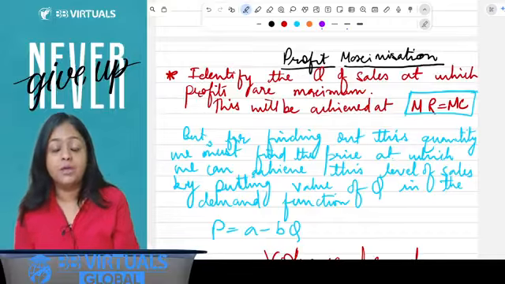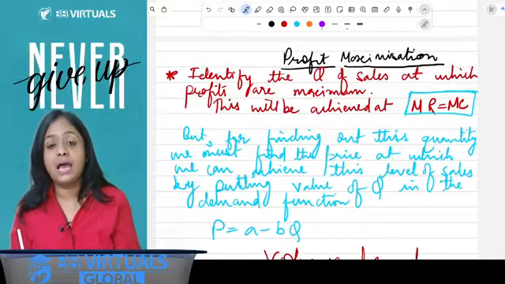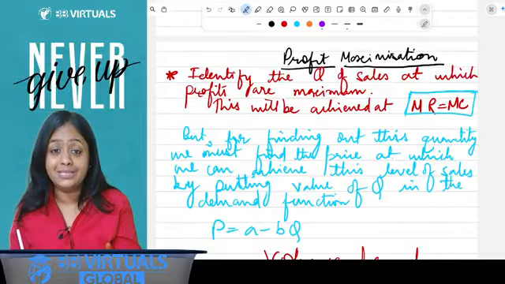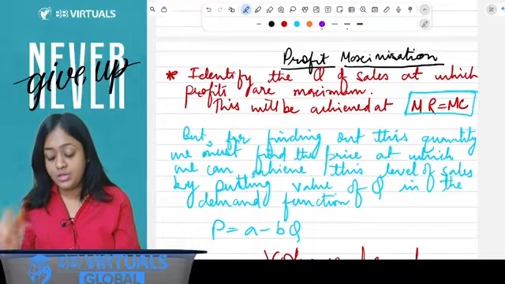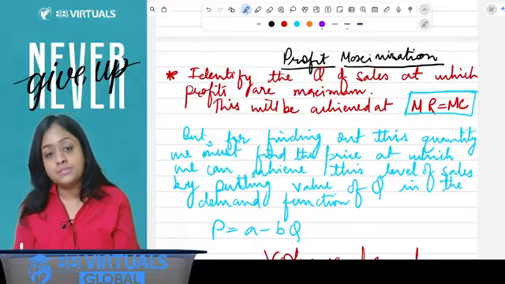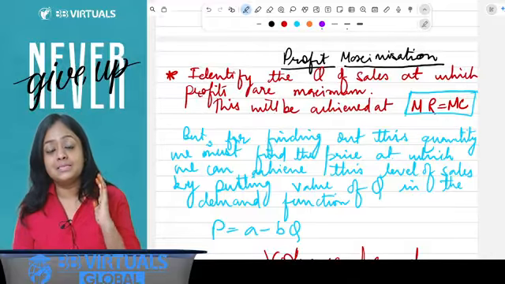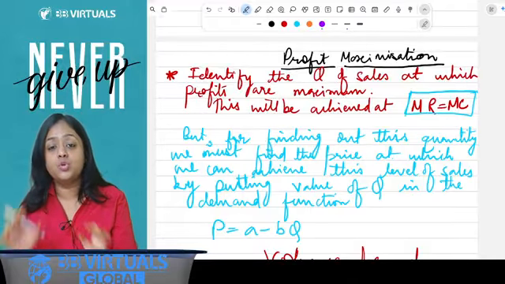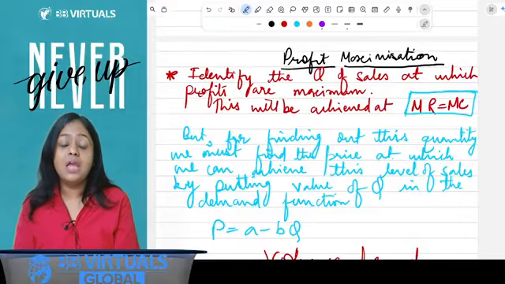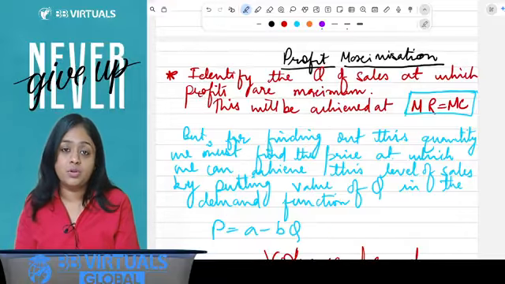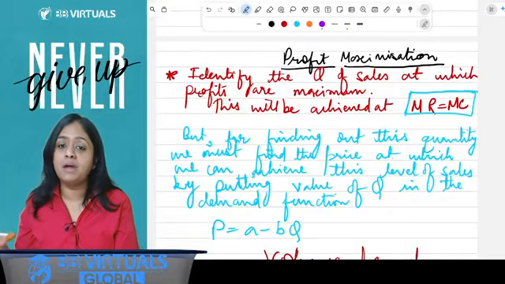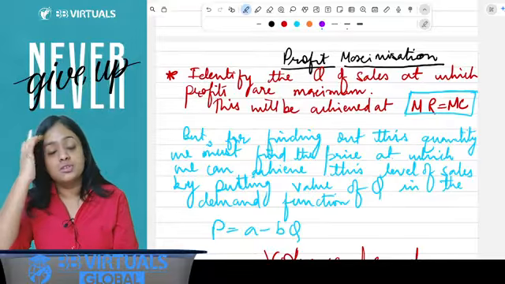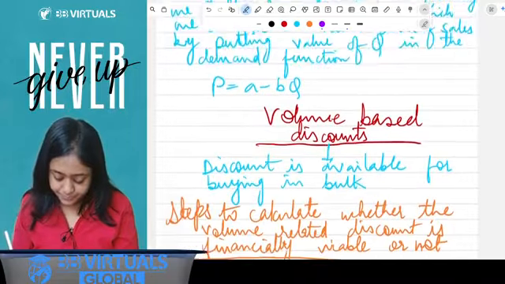Now, the point is, how would we maximize profit? For that, you need to identify the quantity at which the profits are maximized. When you solve this MR equal to MC equation, the first step is to get the values of A and B to create the MR equation. Then when you equate MR equal to MC, get the Q. Once you get the Q, put it in the demand equation and get the price. So these are the steps that we follow.